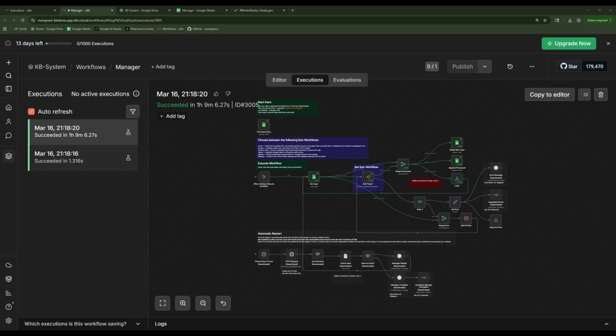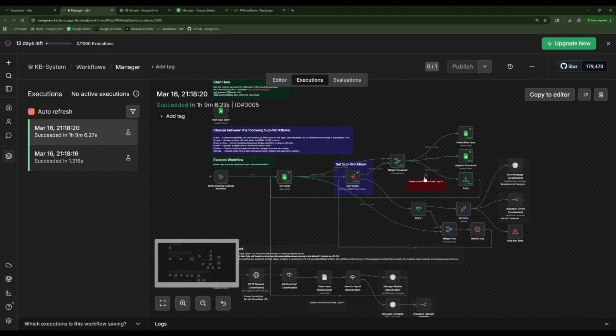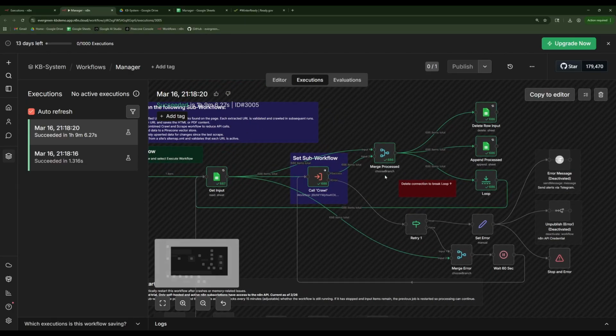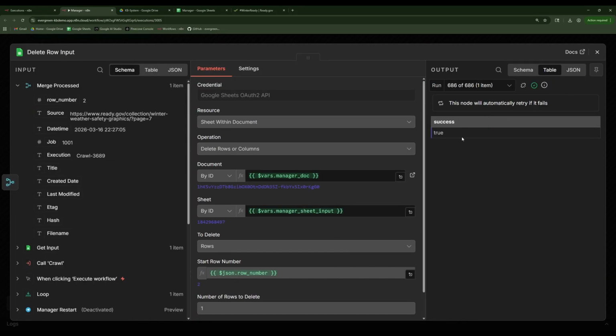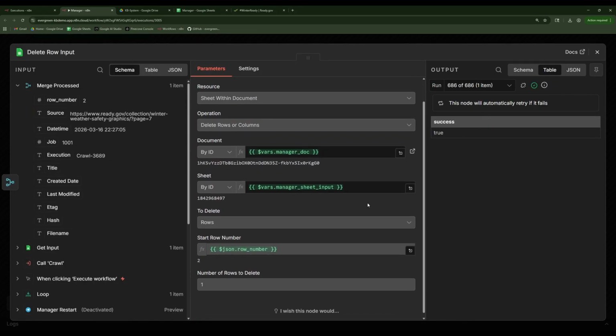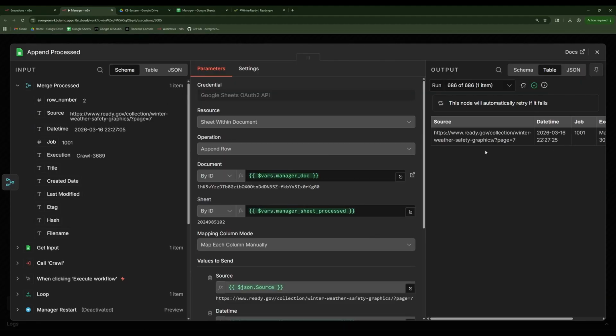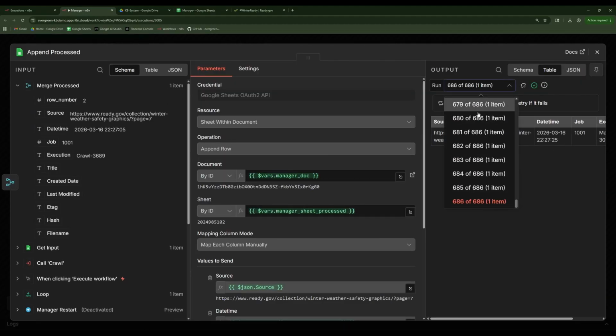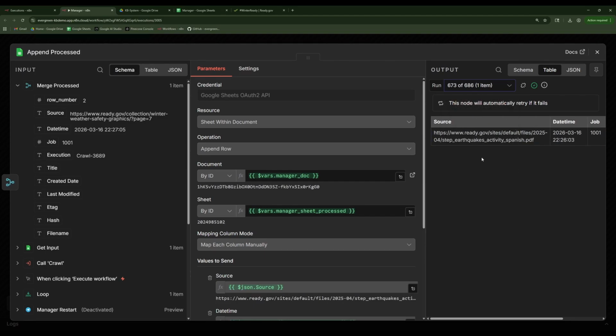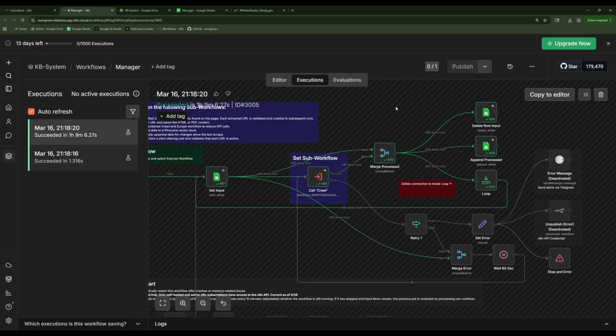Here's what it looks like after the manager has finished processing all of the URLs from Ready.gov based on our filters. As you can see, it ran through over 600 URLs. With execution memory enabled, we can actually zoom in and review what happened on each run. This is a feature of all end-to-end workflows, allowing you to review how the data was processed. This is really helpful for troubleshooting and when you're making new workflows, so you can pin and unpin and review data. The only downside to this feature is it uses a lot of memory, so I'll talk more about that in the scrape sub workflow video.